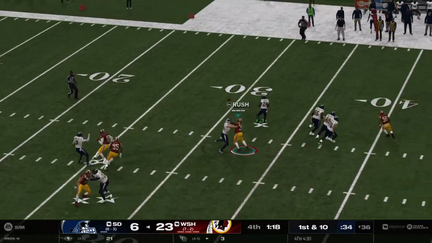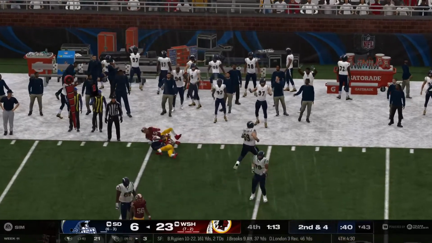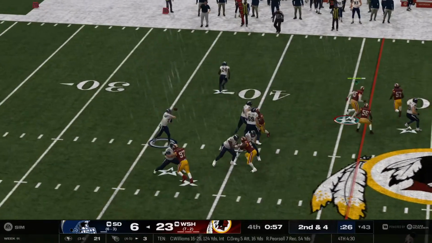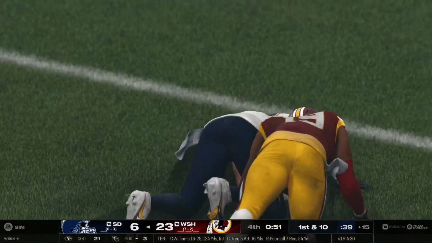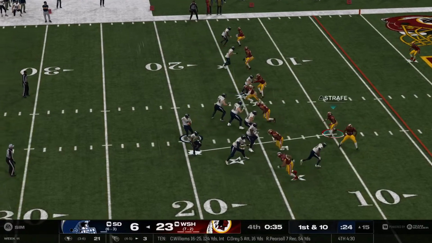McCarthy looking to throw. It's into the hands of Chubb, and he's got a decent gain before being brought down. Hurry up offense now as time runs down. He'll get this to Cup, and he breaks into enemy territory before being stopped on a huge gain.